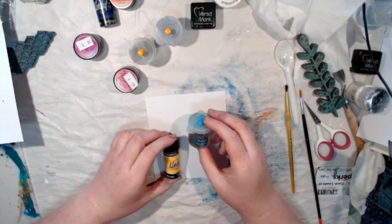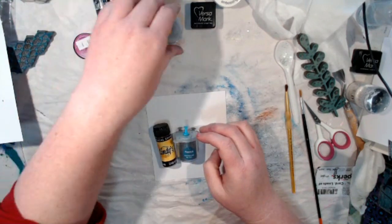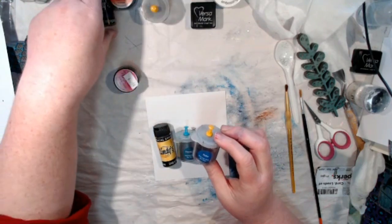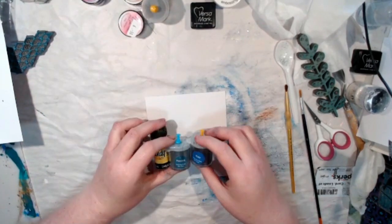One of the two. So I'm going to go a bit of yellow, a bit of green, and a bit of blue. I'm going to go a bit of Duke. This blue in Lindy Stamp Gang is very dark, and I don't want to do that. So I'm going to go with these three.